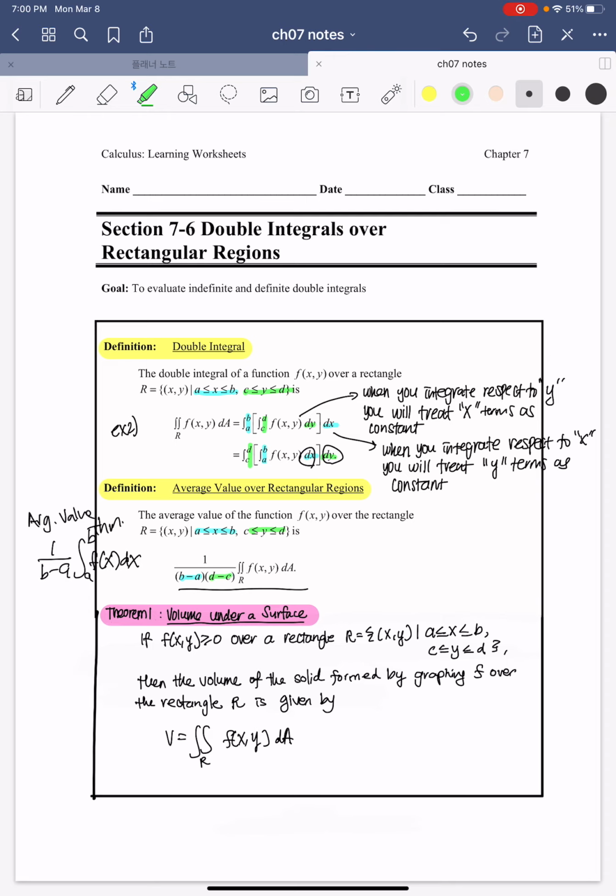And then you can decide how you want to do the double integral. Sometimes integrating the y term first is better. Sometimes integrating the x term first is better. So you have two options. Commutative property, both results will give you the same, so you don't have to do it twice. Pick the one that you like most and then integrate. Last one is volume. Volume is volume over a rectangular region. Again, define it as x between a to b, y defined c to d.